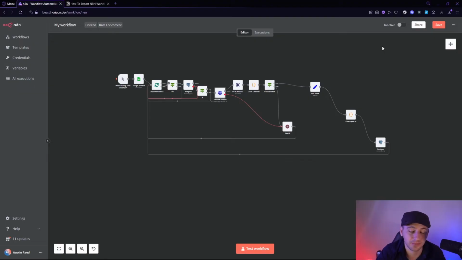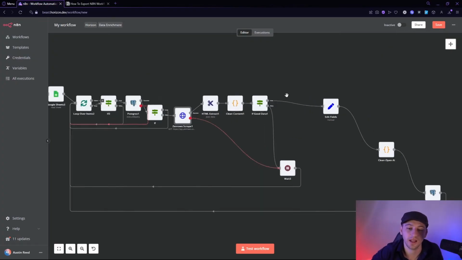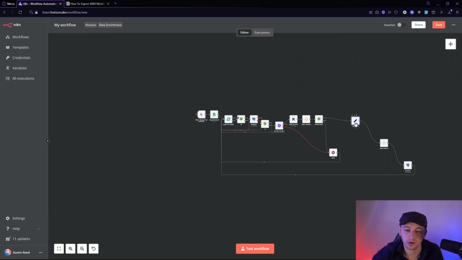Now, I do have a couple of tips for you. That JSON file that you just exported from N8N, you can import into OpenAI, and you can ask OpenAI to add changes, add extra nodes, or add on to the automation itself. So you could say something like, hey, after the edit fields node, could you add a quick automation for this, this, and that? And because ChatGPT knows what's going on, it will be able to generate you a JSON file that you can then upload and have changes on your workflow without having to actually do those changes. Now, it doesn't always work 100%, but it is a cool tip.